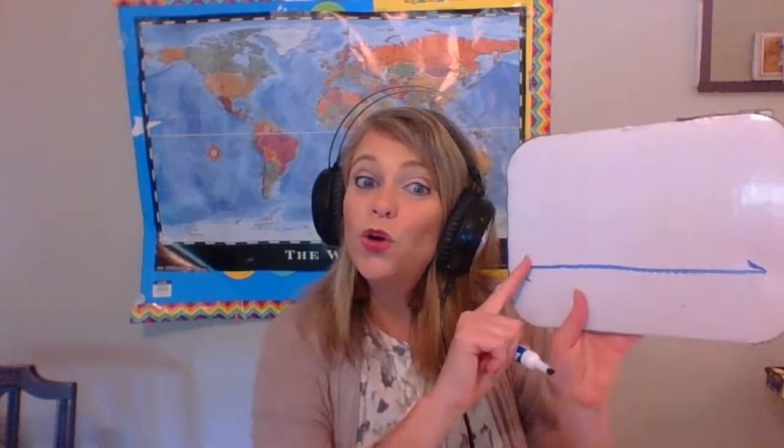Just like a ruler here. If you look at the inch side of my ruler, I'm going to start right here. This little finger is on 0, and I'm going to look at 1 inch, 2 inches, 3 inches, 4 inches, 5, 6, and right on up. Well, my line plot also goes in numerical order.